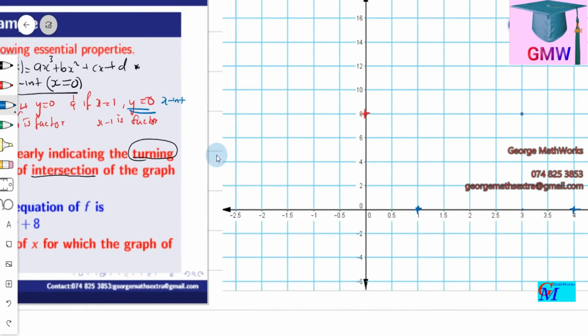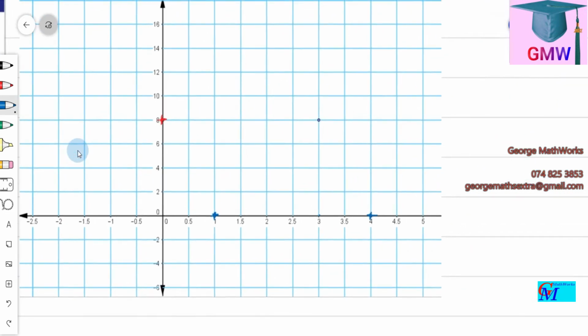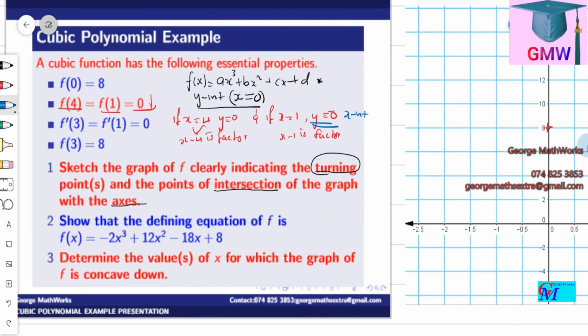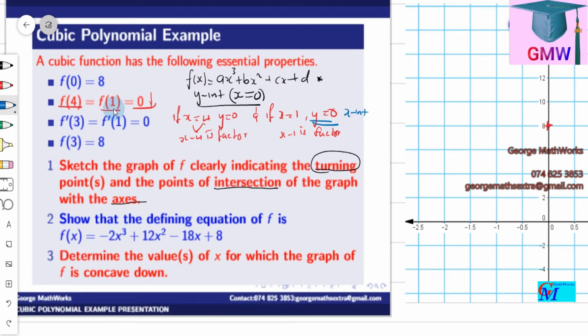So I'm going to mark that point here. When x is equal to 3, y is equal to 8. That's where I have another turning point. So now, at this point, I can say we have exhausted all the data points that are given, all the information, we have used it. We have the y-intercept, we have the x-intercept, we have the turning points, we have the y-coordinate at a turning point. Here, we also have the turning point with the y value being 0, because this is a turning point.